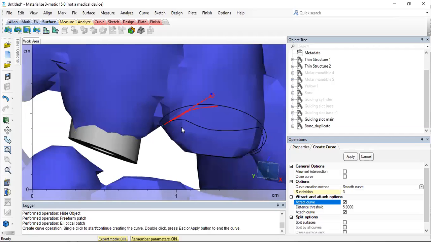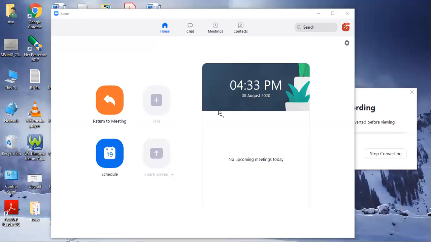I'm just going to show it superficially so that we understand the concept of surface creation. Try to keep your last point of the curve very near to your initiating point so that you can close the curve easily.